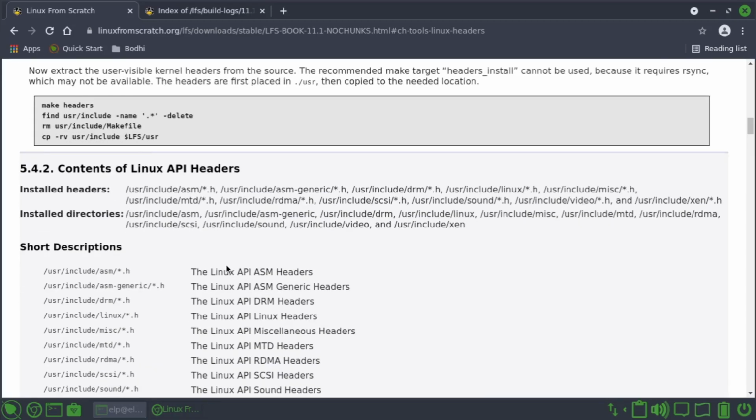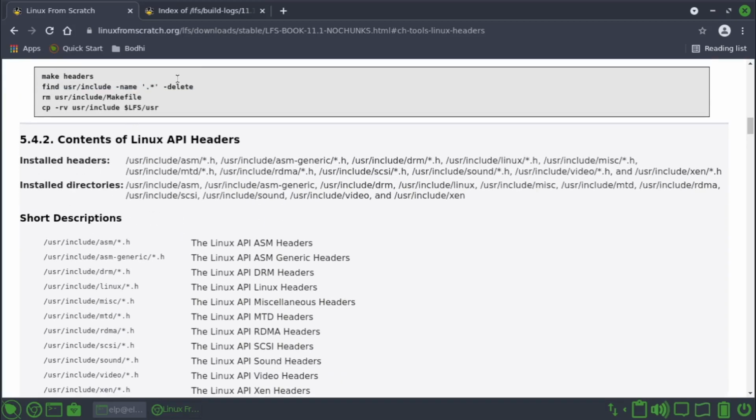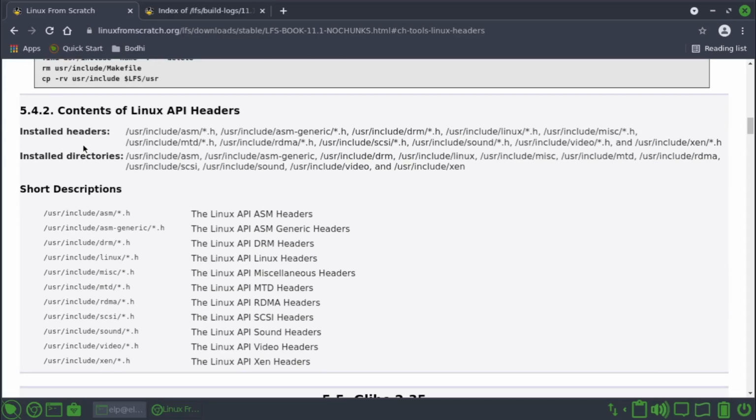So let's just look at the contents of the Linux API headers. Once we install, we will have the headers in user include: asm.h files, asm-generic.h files, drm.h files, linux.h files, misc and mtd related .h files, rdma.h files, scsi, and sound, video related, and xen.